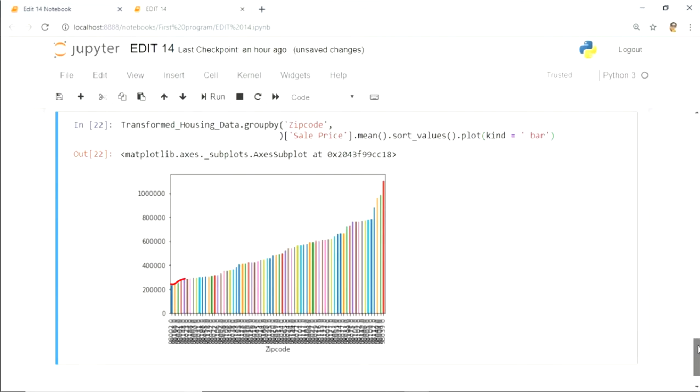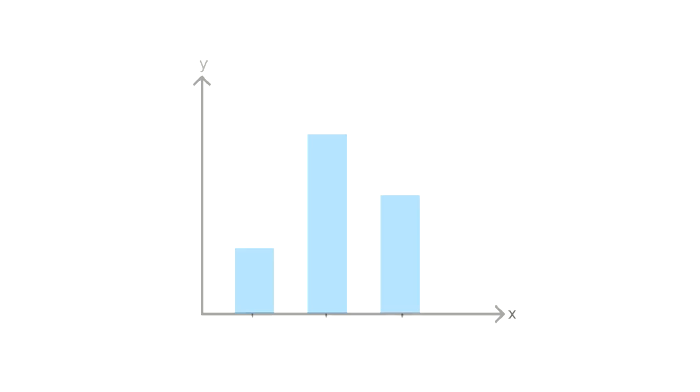Now as you can see, we do see that house prices vary across zip codes as we had discussed previously. Though this may not be a numerical relationship, that is, nearby zip codes need not have a similar price, which is why we had transformed this variable into a categorical variable.